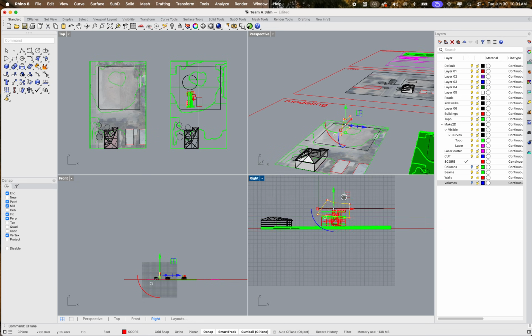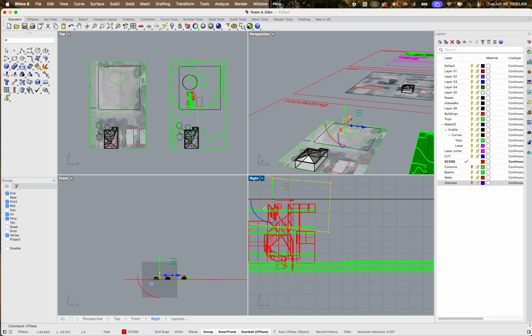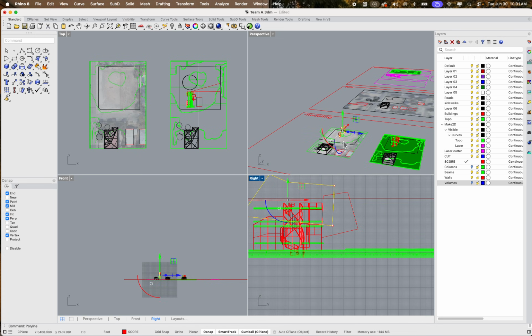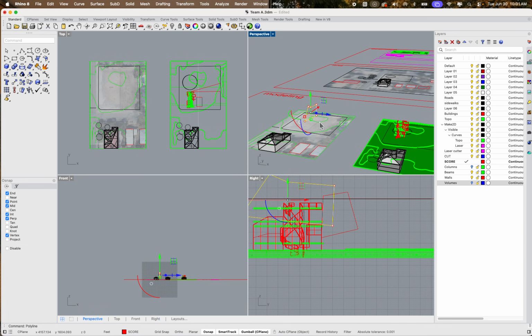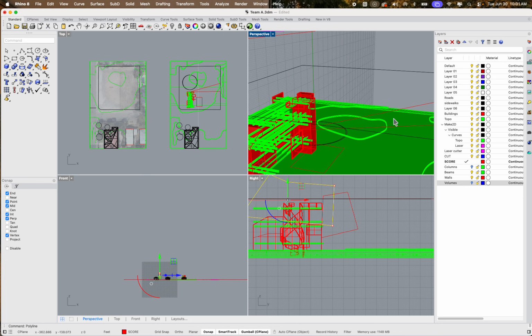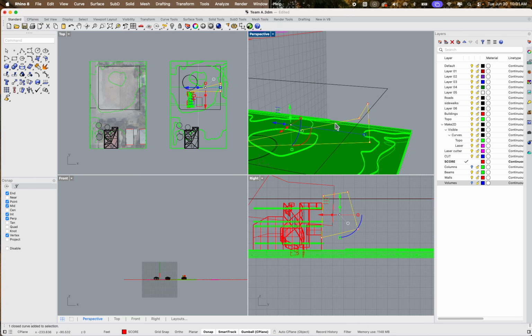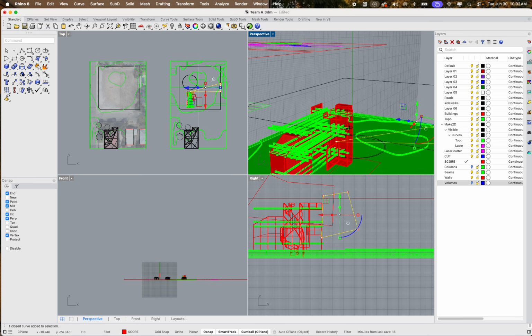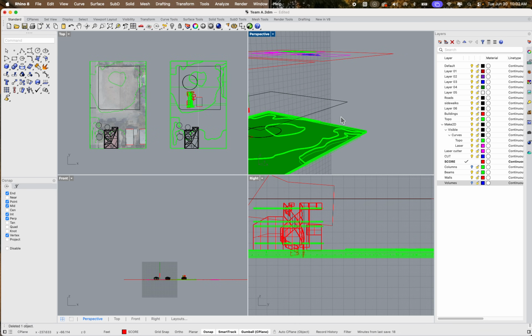Okay, so now the C-plane's there. Let's see if we draw again. Man, it still goes over there. So, I misspoke. No, it went where you wanted. Did it? Yeah. Oh, yo, sweet. Yeah, it did. It just accidentally clicked on one of the lines. Well, good deal. But yeah, as you can see, OSnap still has some power.